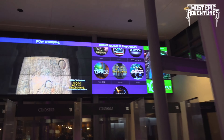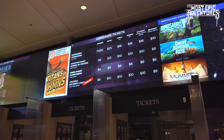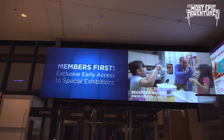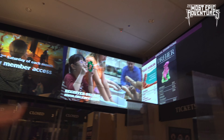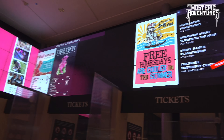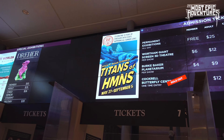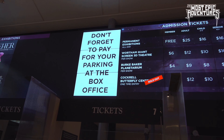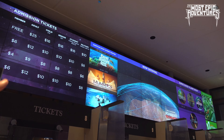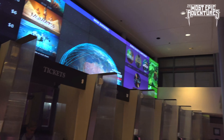They have their electronic menu board that gives you prices for all the different admissions. Over here you've got advertisements — the Drury Masterworks is coming soon, Body Worlds is leaving soon. Free Thursdays, cooler in the summer — five to eight every Thursday you can come here absolutely free to the permanent exhibits. The shows on the giant screen theater are always excellent, and they've got different shows on the planetarium that are always excellent as well.